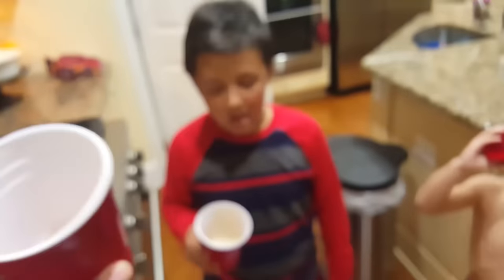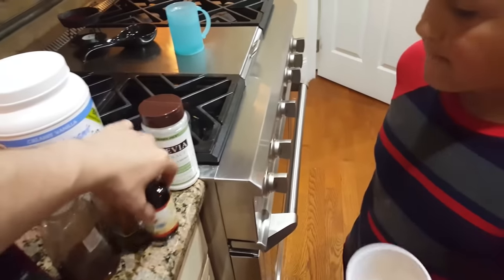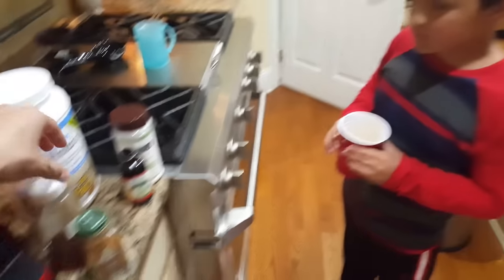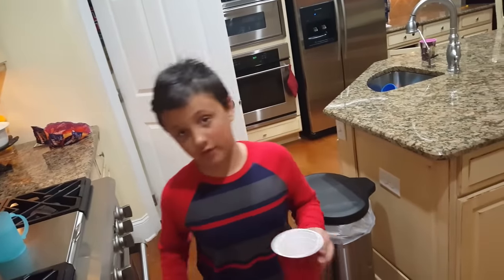So there's basically nothing unhealthy about this, right? So you can kind of have it like a snack. You can probably skip the extra sugar and the vanilla. And a little bit of cinnamon and honey is actually good for you, especially if you get local honey. So it's good overall. Honey is actually good for you when you have a sore throat. All right. So thumbs up if you like Mike's recipe.